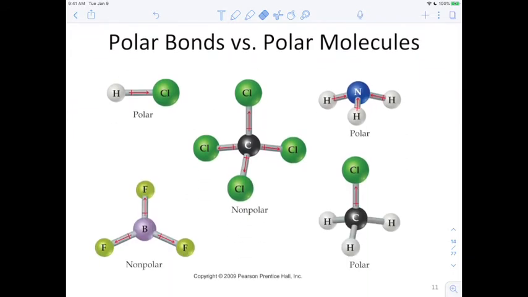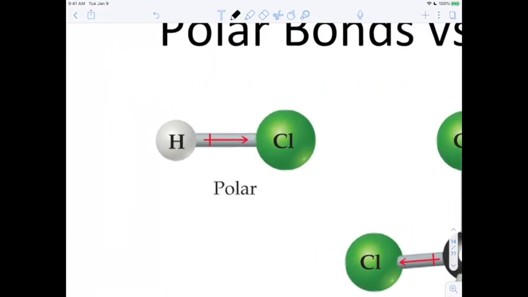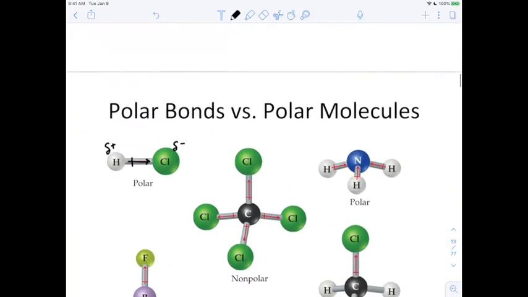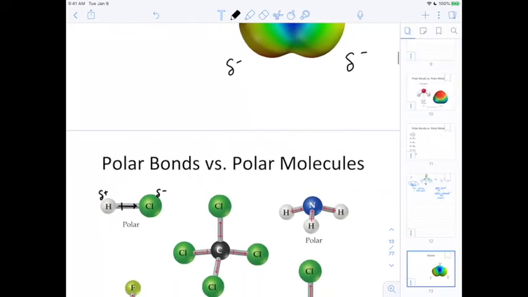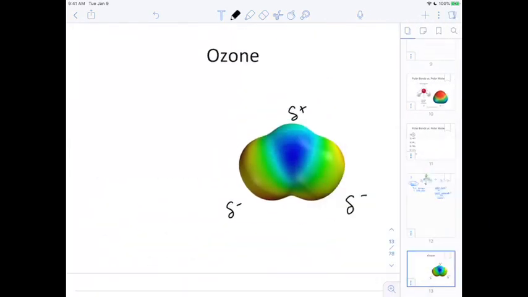All right, so next up, we're going to take a look at these molecules right here. And we'll start off with our HCl. So this one we've already taken a look at. We know that chlorine is going to pull the electrons to the right. So partial negative here and partial positive over here. And I realize we actually didn't finish the previous slide, so let me go back to that. But any questions about that HCl that we're looking at? Okay, sorry about that. We neglected to go on to our next slide, or finish our previous slide, I should say.